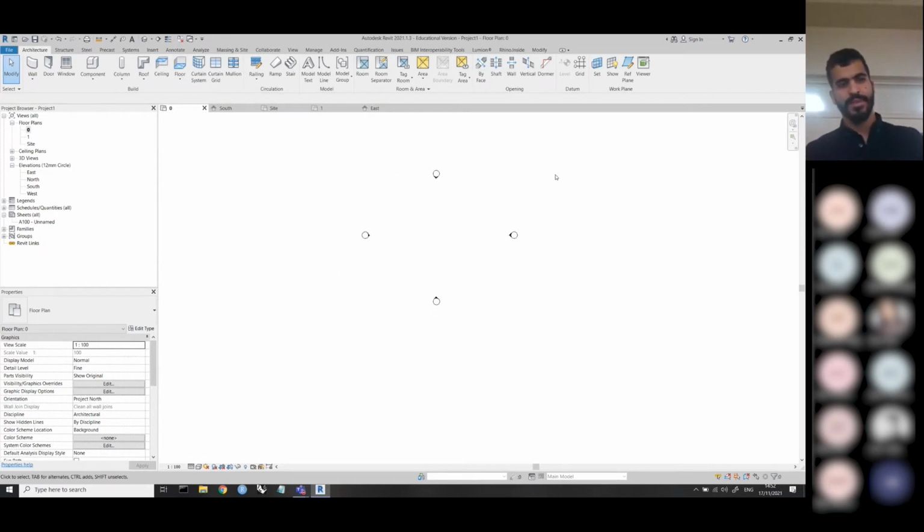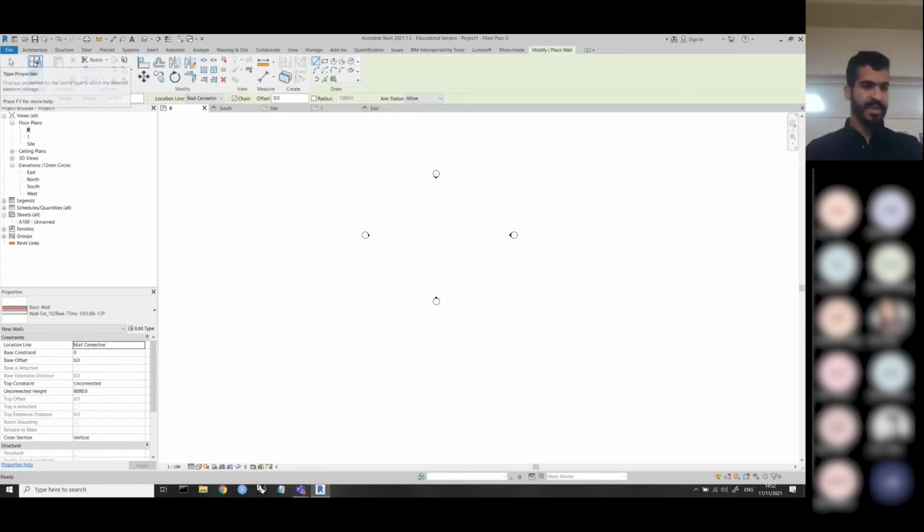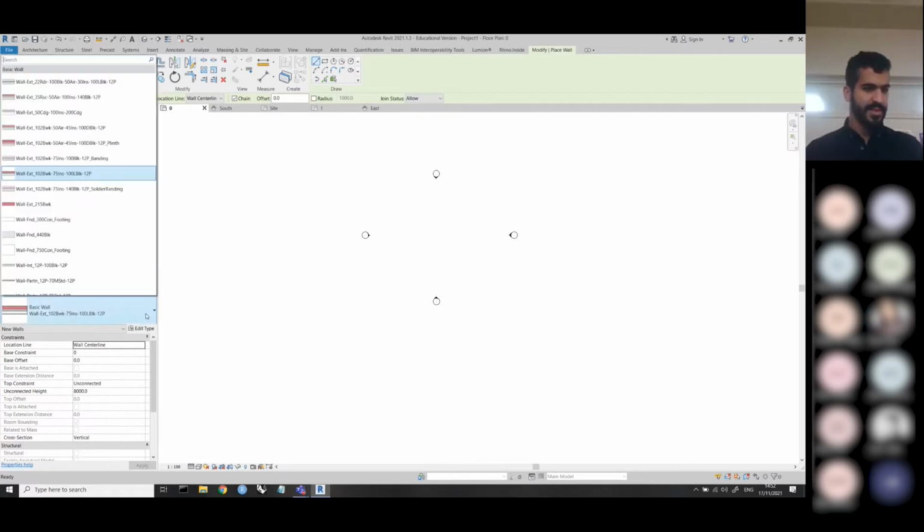So there's 2 ways. I'm going to show you both ways, hopefully if we have time. But we're just going to start with modeling the walls, the doors, windows, floors, stairs, roof. The elements every building should have. So if you go on wall, again, click on wall. And you see here, we have different families loaded, because this is a different file. But the way they're named here is very useful.